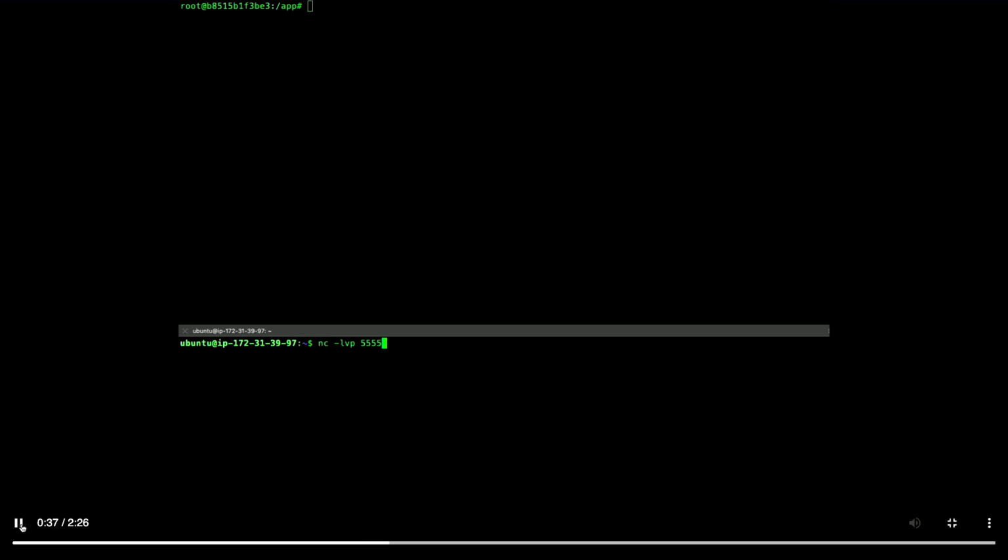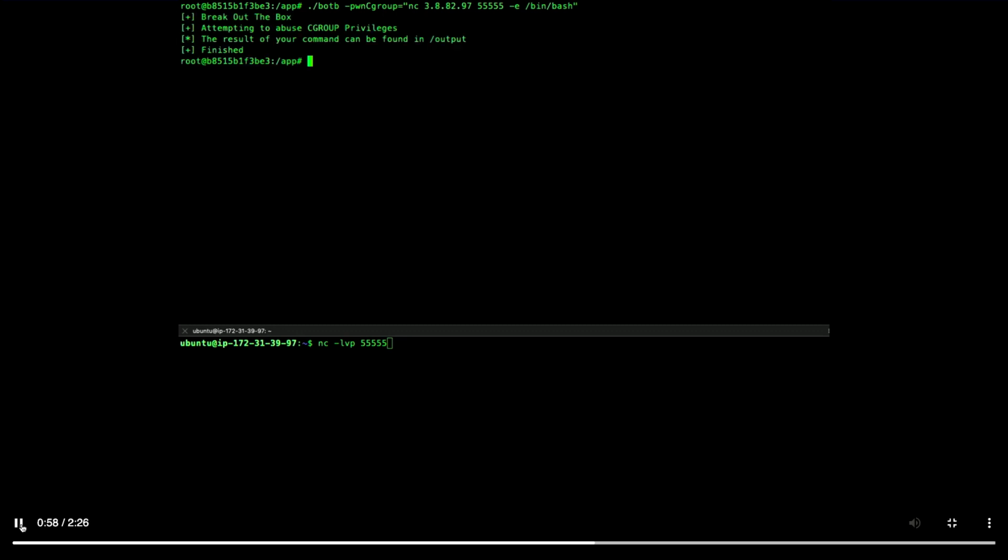But let's actually go ahead and get a shell. So because the container in the top is privileged, I can do some magic with agent release commands and cgroups. Read up on it if it interests you. Trail of Bits did a really good write-up on this. So now I'm going to tell BOtB, break out of this container, but execute this command on the underlying host. And of course, good old netcat has to show up with a terminal with green text.